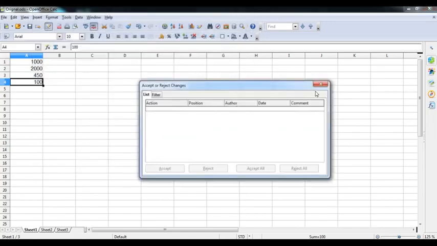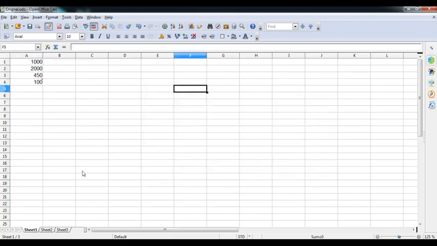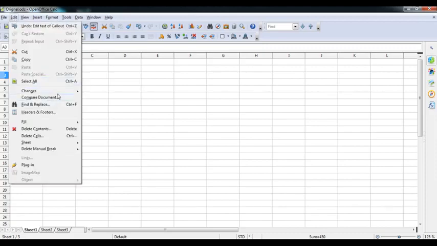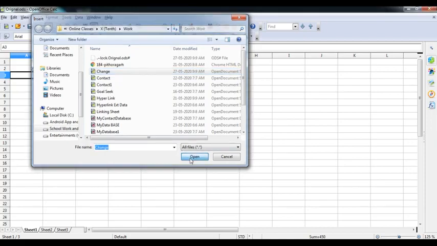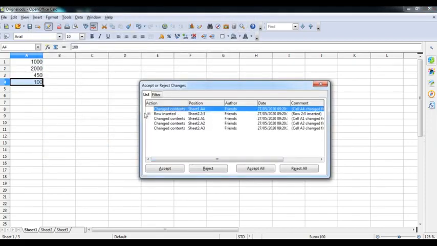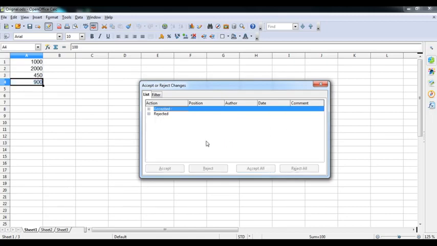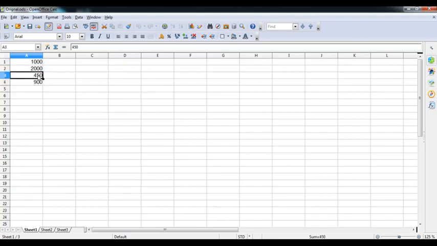Now you can see, student, whatever changes we have done. You can go to the edit option. First of all, you have to compare documents, then the changes option, open option. It will show you the number of changes here. You have to click directly on reject all. Now you can see that the reject option will show you what changes I have done.